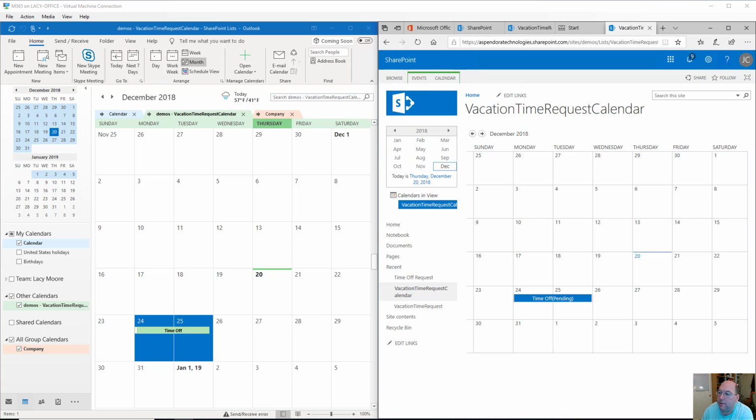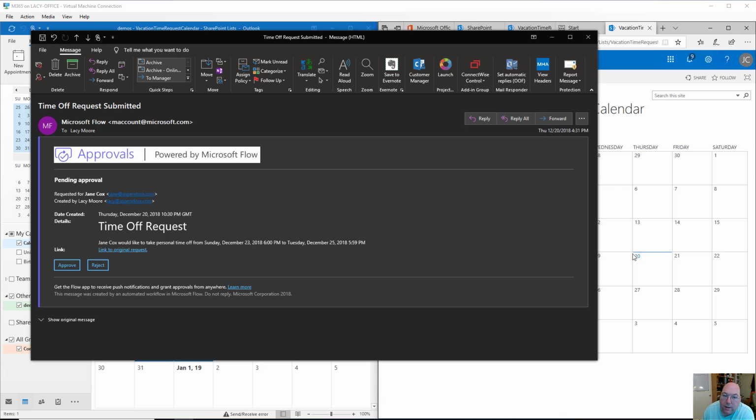So what we're going to do now is I'm going to come back over here to my Outlook. And a while ago, if you heard the noises in the background, first of all, I got a notification from Microsoft Flow, and then I also got an email. So here is the email from Microsoft Flow, and I can either approve or reject.